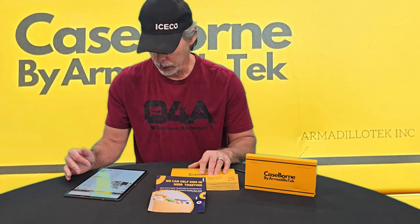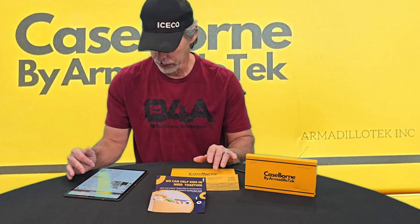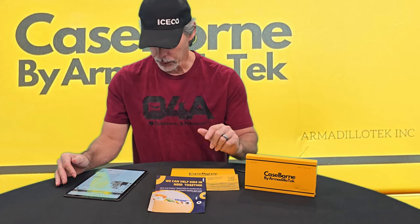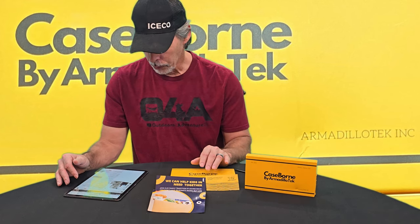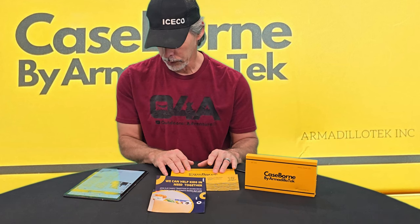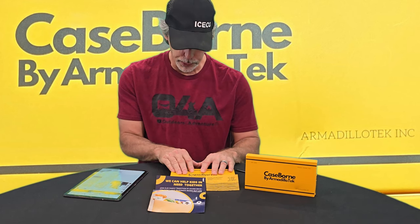These protective cases are compatible with the S24 Ultra, and it is a 3-in-1 combo compatible with MagSafe. These are clear — we both liked the way our phones looked. I'm actually thinking about coming up with a design for the back of mine that can go between the phone and the case. So the clear worked out really well, and of course it has the hybrid magnet on the back with a kickstand. This also comes with a tempered screen protector, so for the screen protector and the case on Amazon you're looking at $29.98 per case — and remember, that's with the screen protector.